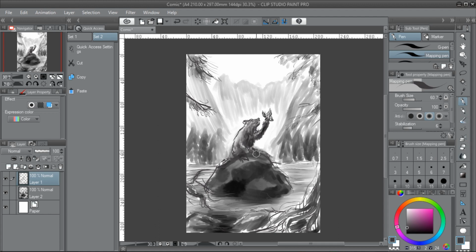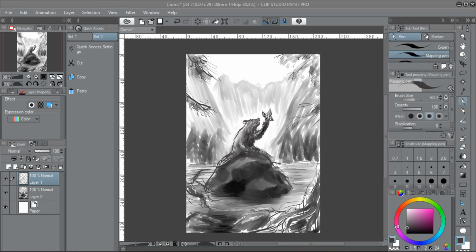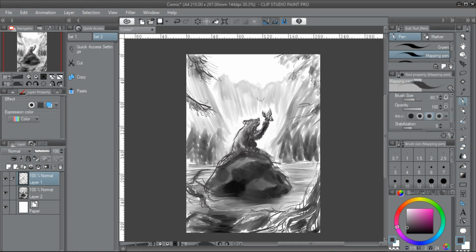I'm messing up the bear a bit more. Now I'm changing the pose to make him like sitting.